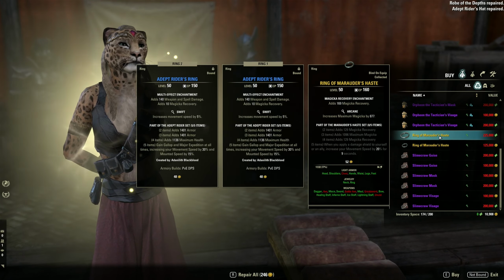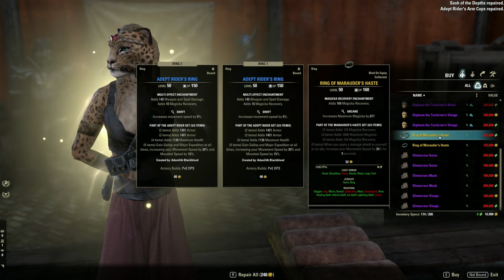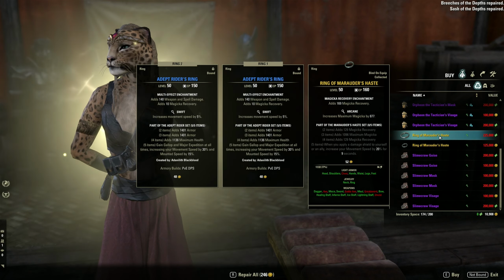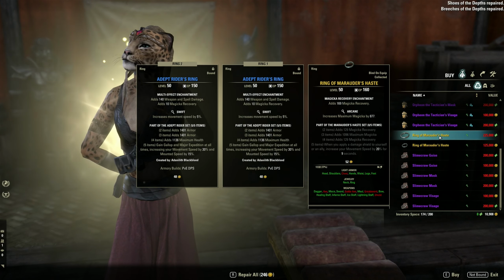Alright, the last one on this list is Marauder's Haste. I wanted to swap over to a character who I could just show you a couple of things with this set. So the 5-piece, increasing your movement speed by 20%. That is a buff that is not named. It's just like a unique on its own thing that you can stack with other things. So that's actually quite cool.